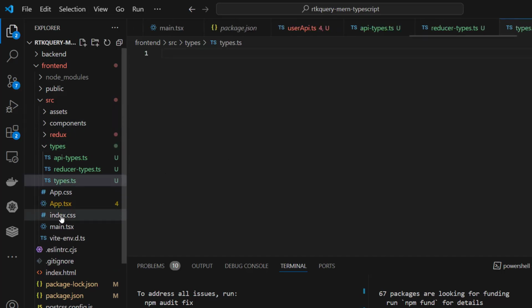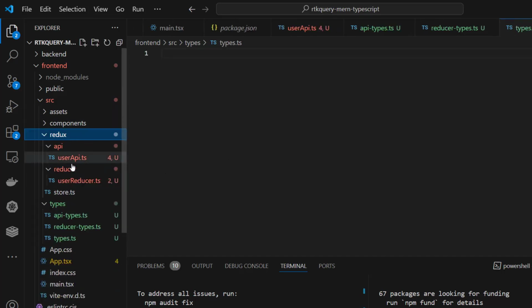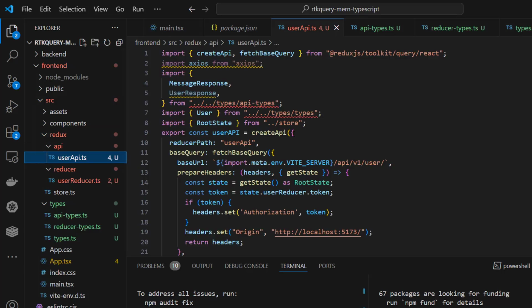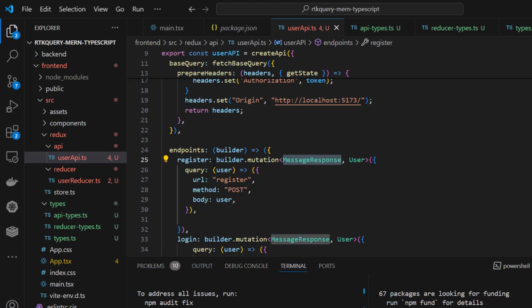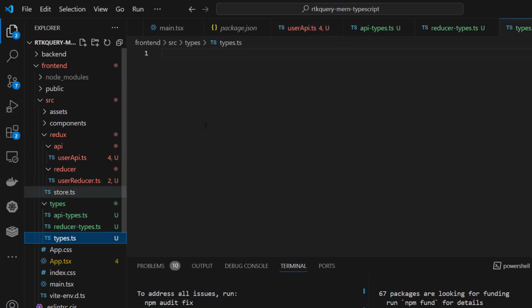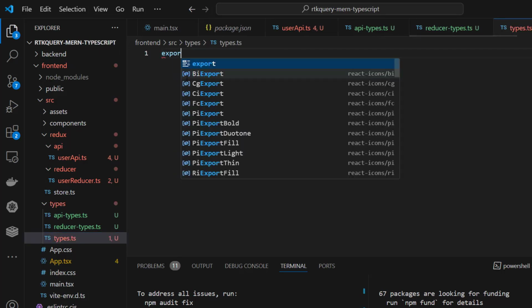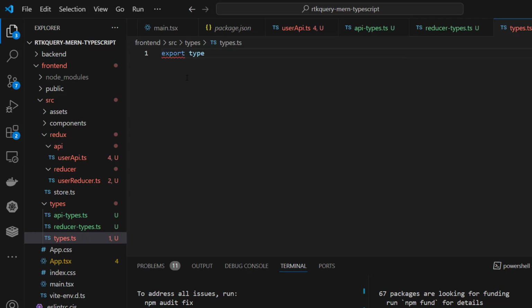So we need type declarations in this code. See, we have a message response in the builder mutation and user. So first of all, declare the user. Okay, so export type user. For user, what do we need? We need name, it is optional, string.